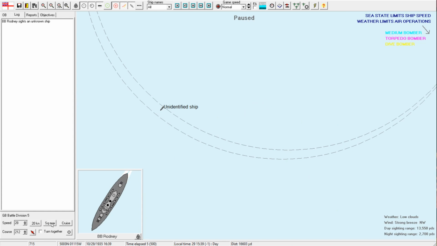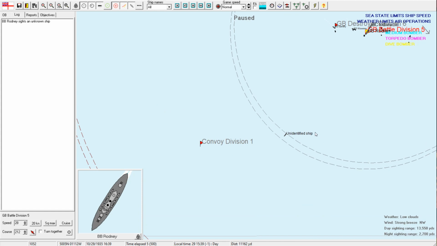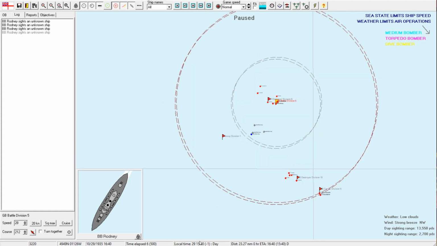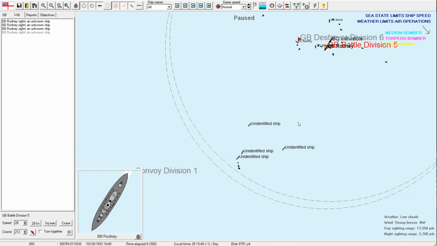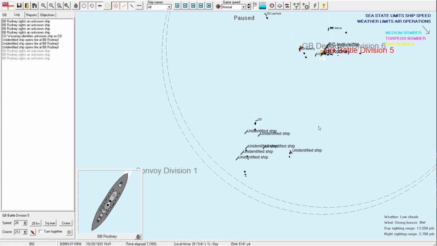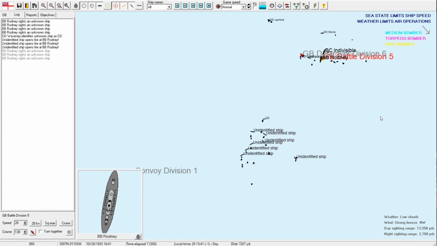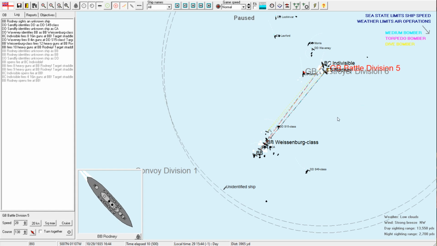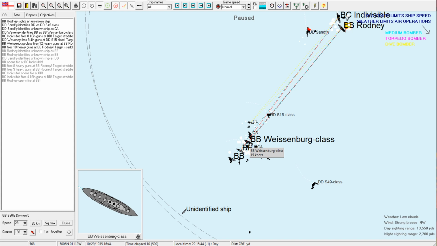Oh, that's interesting. It appears the enemy has spawned right in the middle of the group. Oh yeah, there they are. Let's see, it is afternoon. We've got low clouds, strong breeze. So yeah, this is basically we're steaming into a mild gale. Alright. So here we've got unknown ships opening fire. Break off. Okay, we need to try and keep our distance here, and that's not going to be easy given that we're spawning at point blank range, basically.